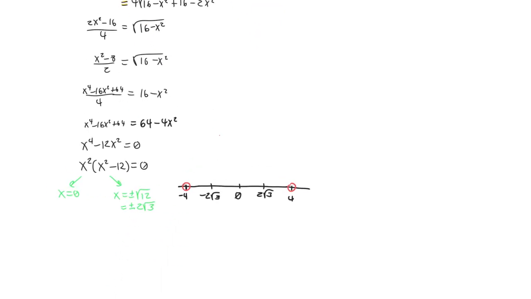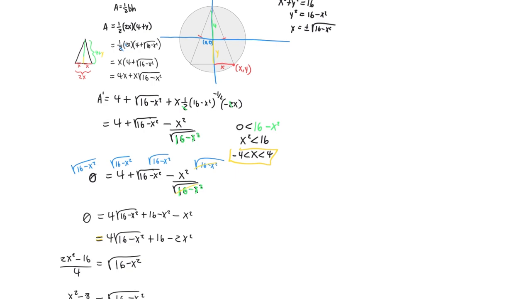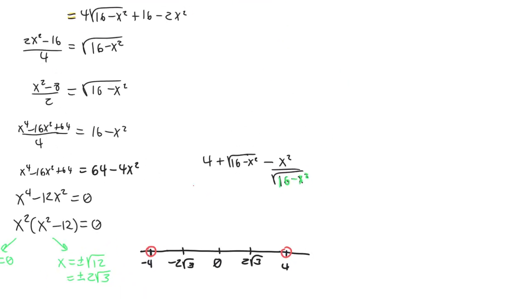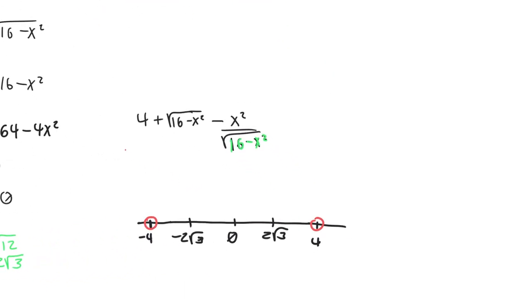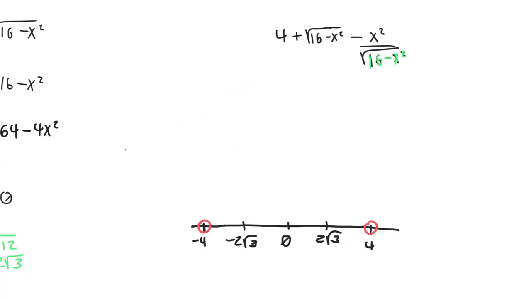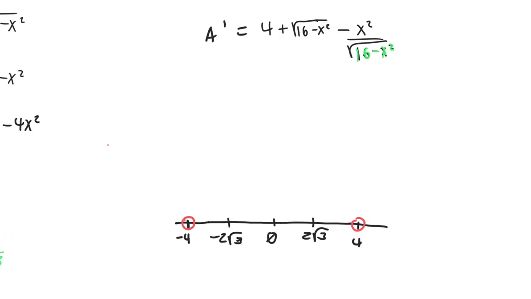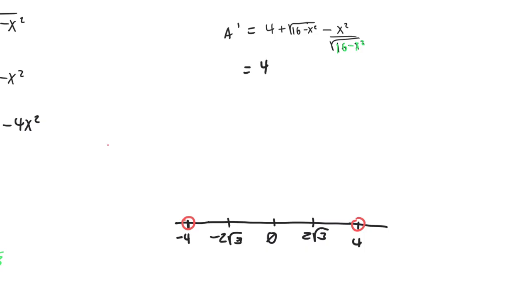So I already kind of see where this is going, but nonetheless, we will go ahead and use the derivative, which was this, and just find out what's going on with some test values. So here's the derivative. Let's remind ourselves, okay? And we will use test values. Now, what does that look like? That looks like saying, okay, what happens when we plug in certain values for x, right?